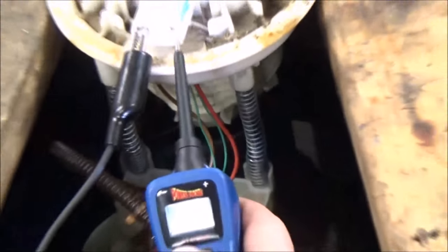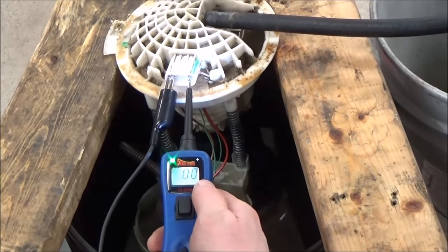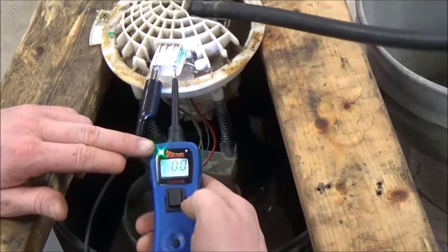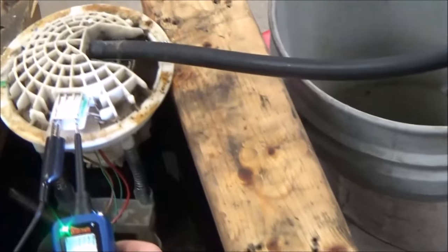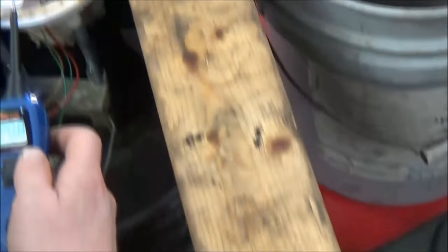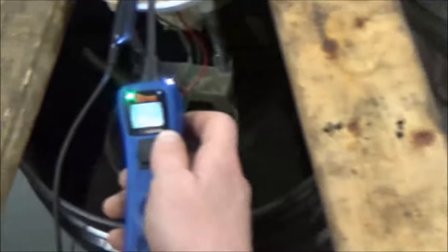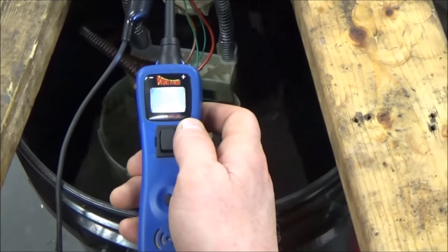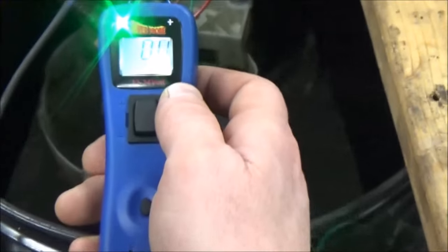Off the bench, we put power through and we see a green light, so we know we do have ground going through. That means we have power going in — it's a continuity checker — out that ground wire, back into the power probe, and out of the power probe we have the wire going back to ground. That light being lit means we have a good ground and a complete circuit.